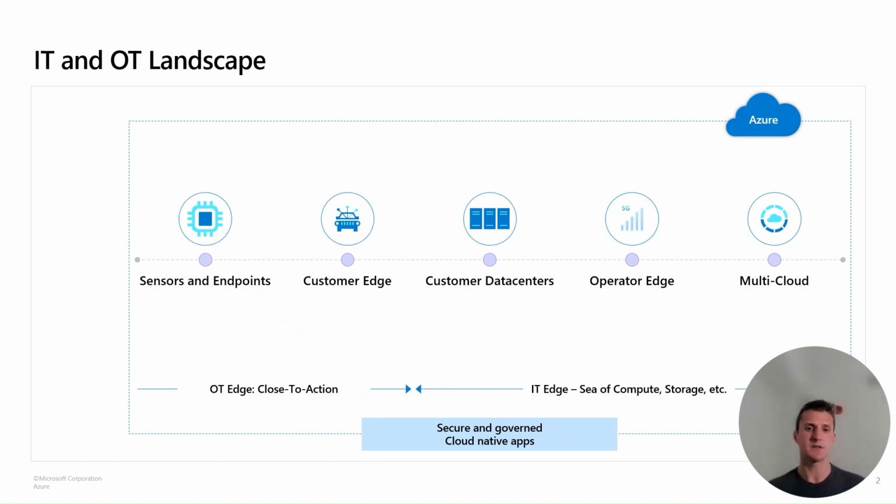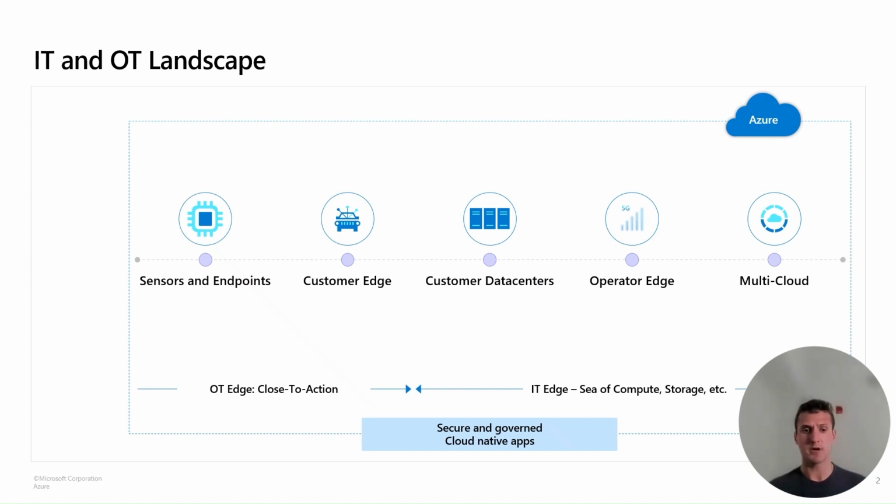There is a desire to bring more consistency in the governance and the security across this vast spectrum, and this is driving the IT and OT convergence. At the same time, there is also a need to drive more consistency in the applications and the services, and to enable portability of workloads in order to increase the adoption of cloud-native applications and services and programming models across the entire spectrum.